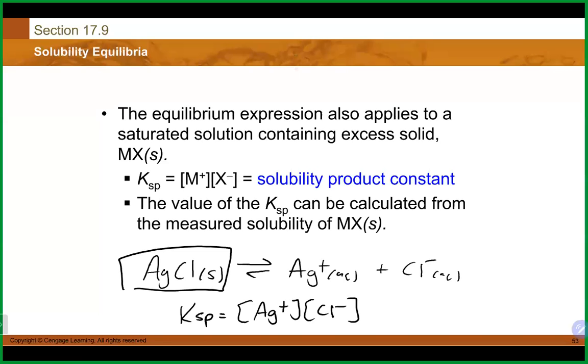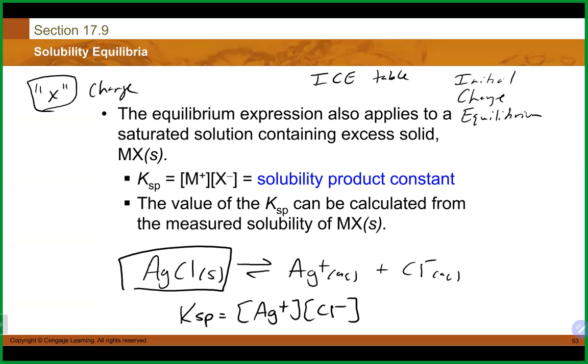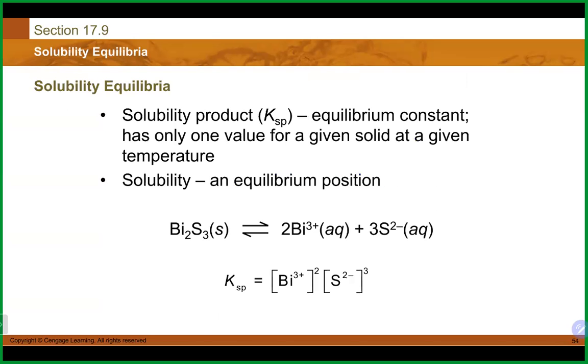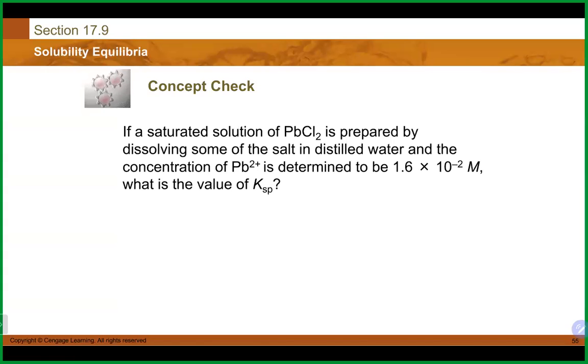And to do this, this is what is sometimes referred to as an ICE table. An ICE table stands for initial, change, and equilibrium. And for the change part, we usually will use a letter, and the common letter is X, to represent the change that's going to occur. So we can calculate something like what the concentration of everybody would be at equilibrium by doing this type of calculation. And let's take a look at, say, this one here to see how we would do this.